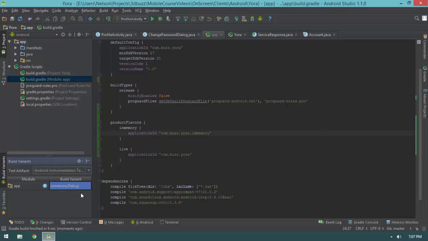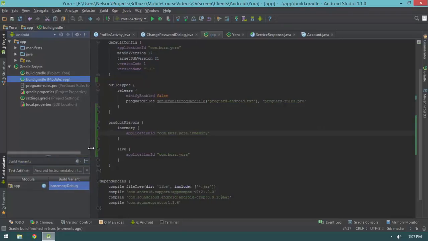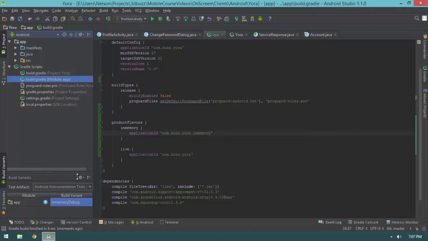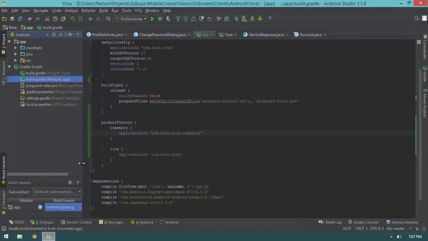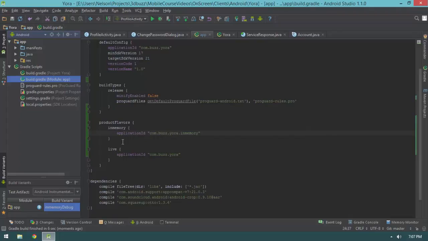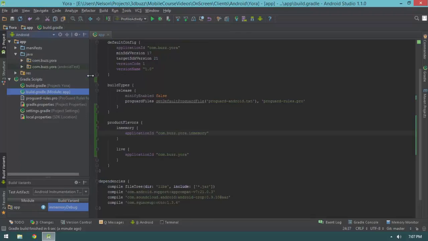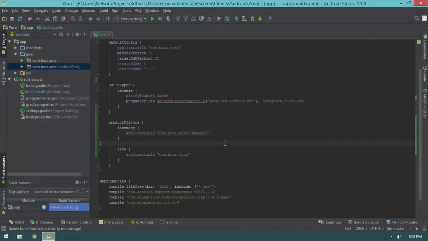The idea is now I'm going to write code that only exists inside of our in-memory builds, so it only exists when we don't want to hit a live web server. And I want to write that code so that it will handle our events in a testing sort of way. To do that, we need to introduce a new package. Now, this is where things get a little tricky. I've done this a handful of times, and it gets a little wonky to get the folder to appear. What do I mean by that?